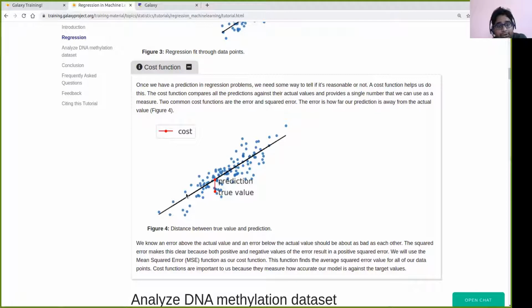The predicted value lies along the black line, which is the straight line, and the true value lies somewhere here. We try to minimize this distance by learning this curve. This error is computed for each of the data points and then averaged. Whichever straight line gives the lowest error is the best straight line that explains the targets.